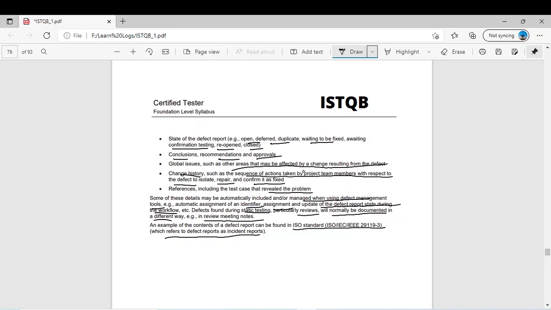And then defect reports, as I told you, also contain information about the test environment. For example, you have different environments. Let's say you are testing your app on iOS, on Android, on Microsoft, different environments. Then you also need to tell the developer how to reproduce the fault in that environment so that he can fix it. So everything is very important in the defect report, the contents it contains.